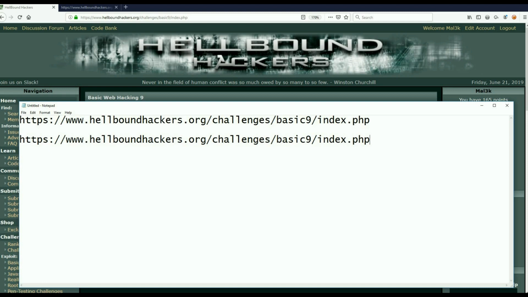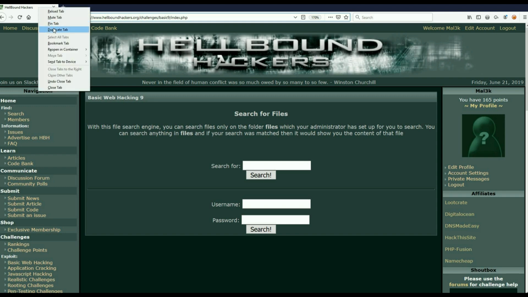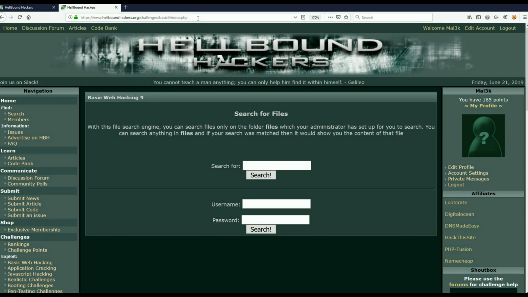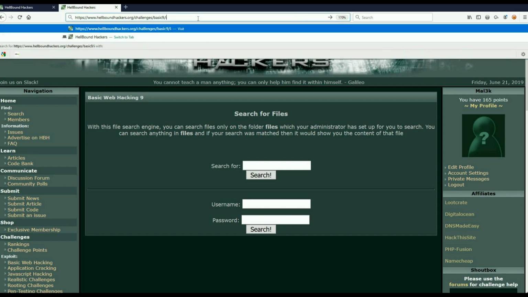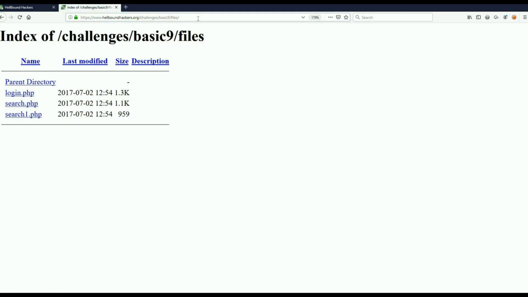Okay. Well, if there's not a link there to immediately take you to it, which in this case it's not, it may take a little bit of work. But typically we're just going to say, alright, I don't want to see the index page. Move me to the Files folder. So let's take a look at that. Let's do that. So what I'm going to do, I'm going to go ahead and close this, and I am going to duplicate this tab just so we can do it over here. And I'm going to change this to Files. Okay.